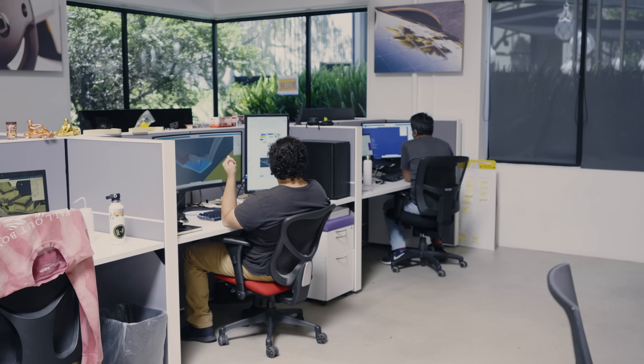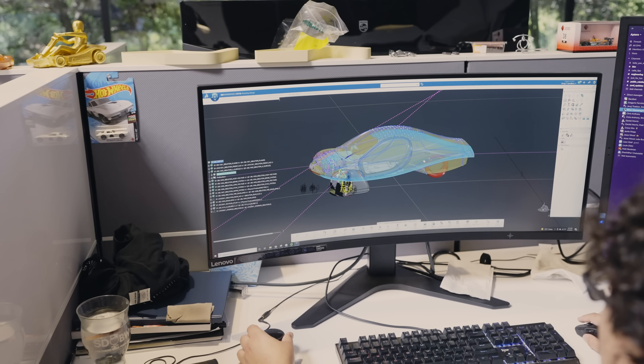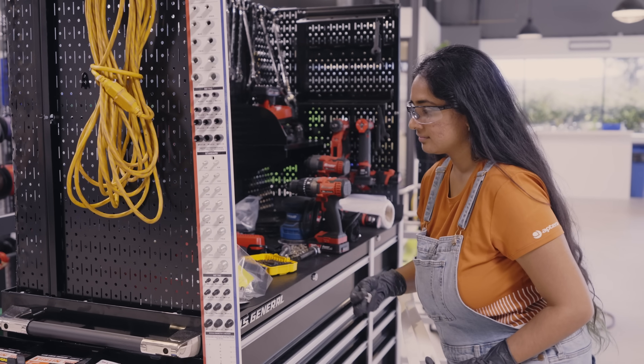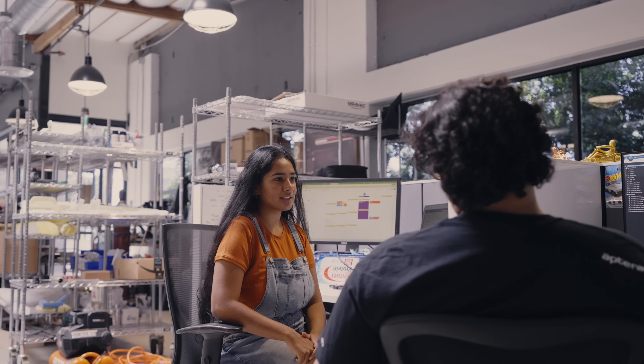I worked at two previous aerospace companies, all in composite structures. To be lightweight is to be structurally efficient, and a lot of times that points to a composite structure. Composites allow you to put the strength in the exact directions you need. We know how the car will be loaded when someone's driving, cornering, or braking, so we don't need to put metal in blanketly — we can put it in specific areas and directions that remove unnecessary weight.